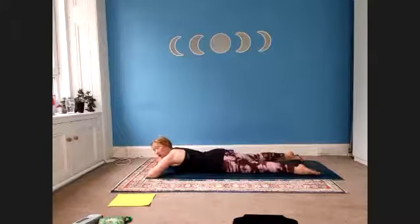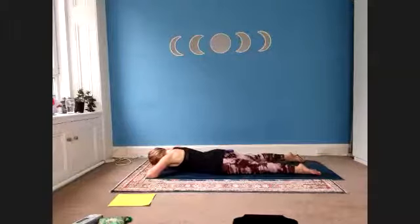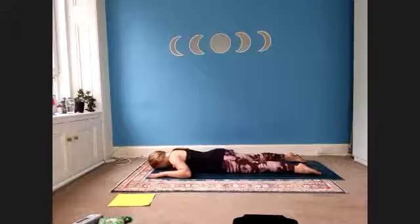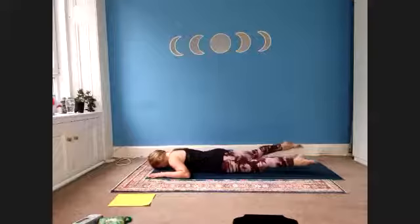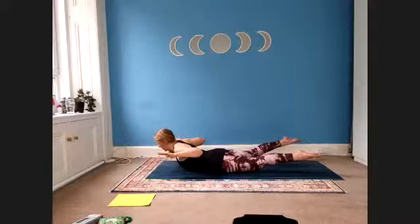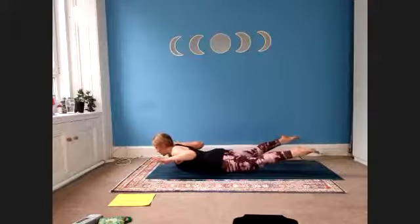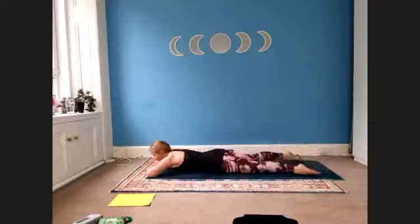Pop the hand, hand on hand, head on the hands, just rocking the hips from side to side. Wonderful. So we're just going to go for one more. So, skydiving, hands by your sides, navel hugging back, away on the exhale, lifting the knees, lifting the elbows, lifting the chest, really squeezing into the glutes, really working and strengthening the lower back muscles. Every time you exhale, just see if you can go a little higher. Lovely. Inhale, release. Well done, everybody.